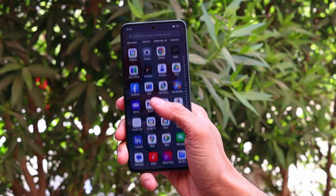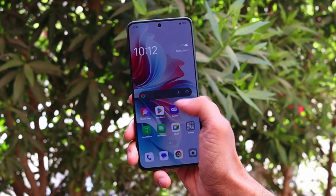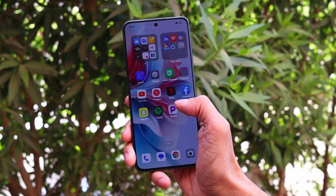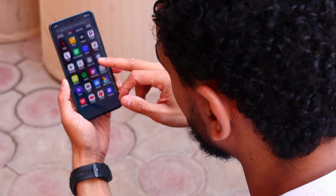Now let's talk about the display screen. The Reno 11F has a 6.5-inch AMOLED display with a 120 refresh rate. The display is very bright and clear, and the colors are very accurate. I also really like the 120 refresh rate, which makes scrolling easier for you.